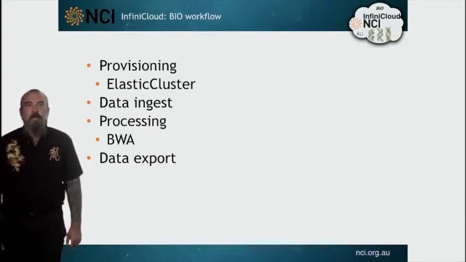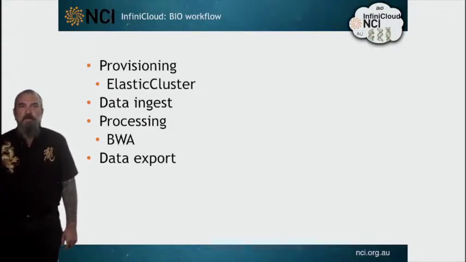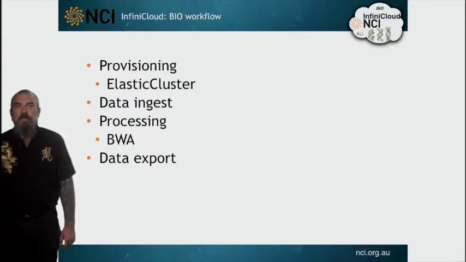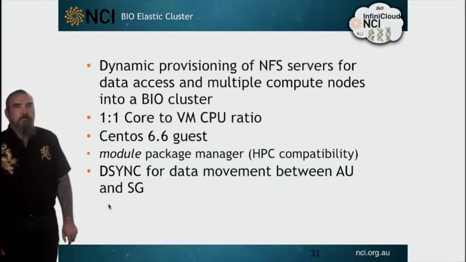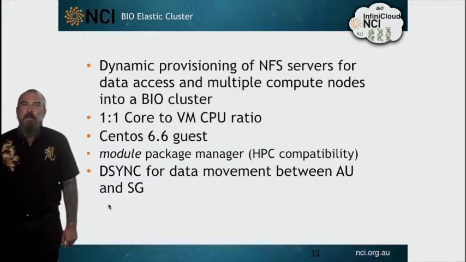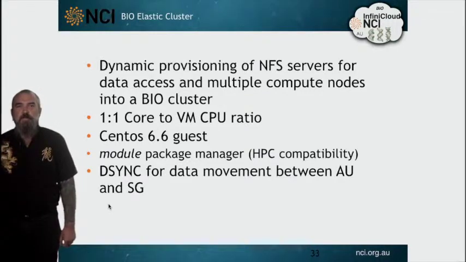The Bioinformatician workflow includes provisioning using Elastic Cluster, a data ingest phase, processing with BWA, and then data export. The Elastic Cluster system provides dynamic provisioning of NFS servers for data access. We operate a 1-to-1 core to VM CPU ratio. We're using CentOS 6.6 as the guest operating system. And we've used the module package manager for compatibility with our HPC systems. And of course, Desync is used for data movement between Australia and Singapore.